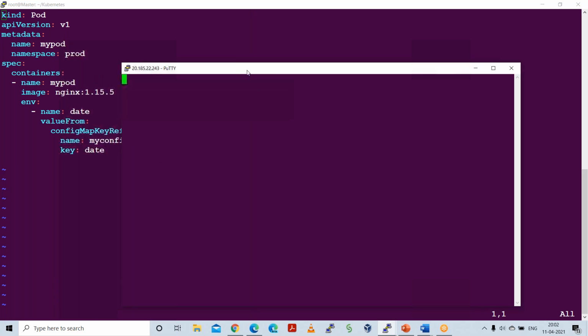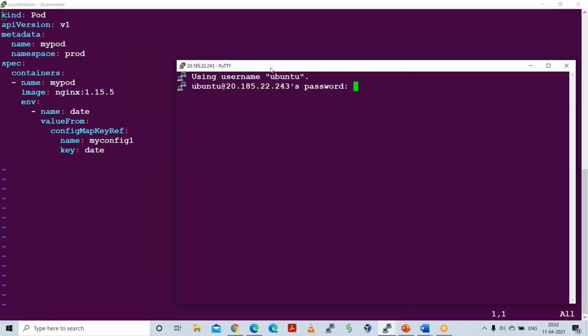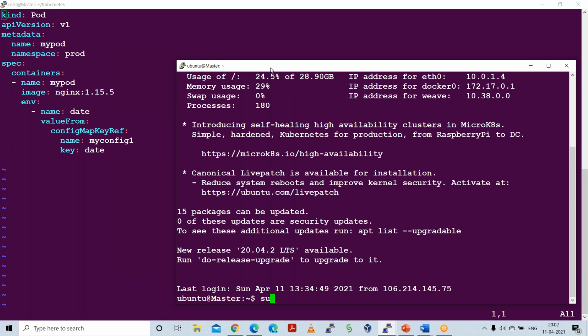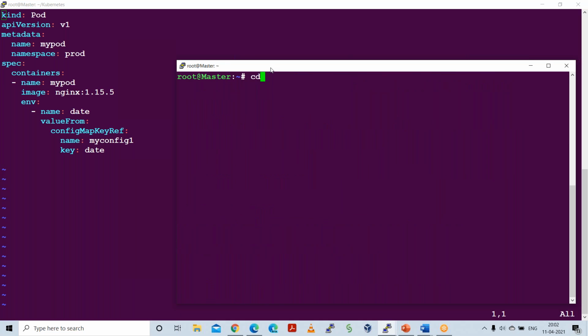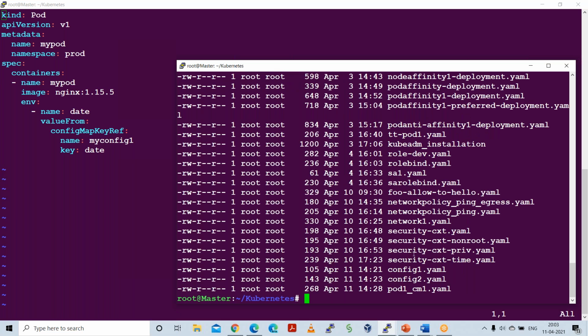Let me open a duplicate session here, and I will keep it for comparison purposes so that you'll understand it. So now where is my config map file? cd /, it is inside the folder called kubernetes. And I think I have used some name called config2, if I'm not wrong.